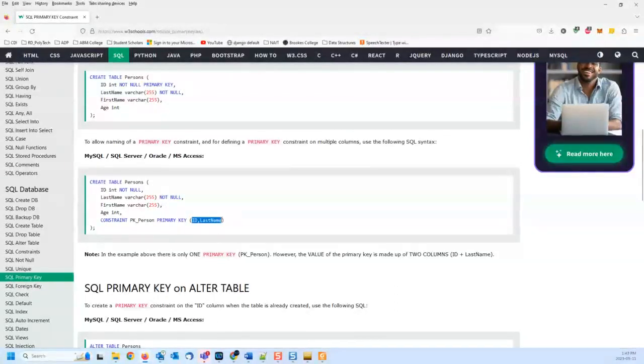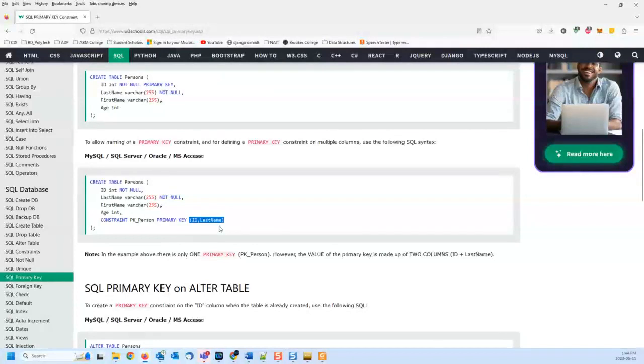Primary key on two columns, ID and last name. So this is kind of ID and last name. So ID will not be unique for sure, and the last name could not. So if there are two people with the last name Khan, 1 comma Khan is one person, 2 comma Khan will be a second person. I don't care about their first name at the moment, that's not the point. You can create the primary key based on two.